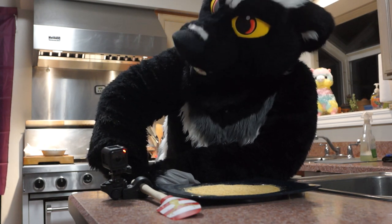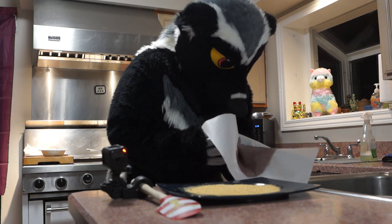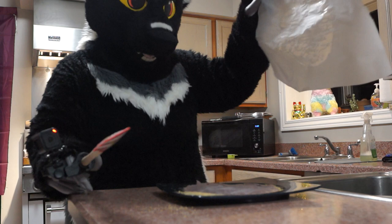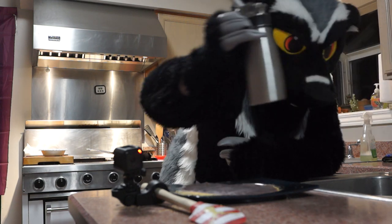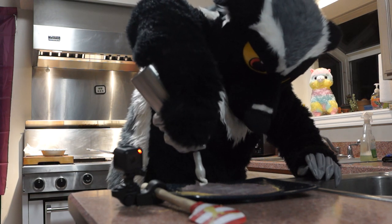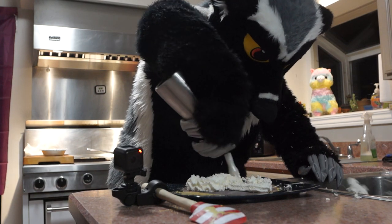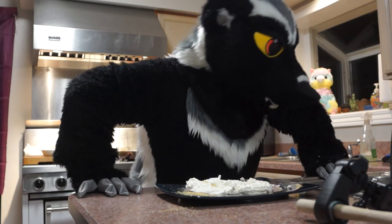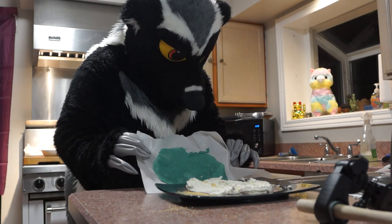I'm gonna pull those out and we're gonna start stacking. We got the purple layer first because, you know, purple is always on the bottom. We're making a layer cake, so we're layering it with whipped cream out of a siphon — because we're fancy. I'm totally not gonna draw anything explicit. We're gonna attempt to spread it around a little bit. Perfect! The blue layer! I consider it a victory that it doesn't end up on the ground.